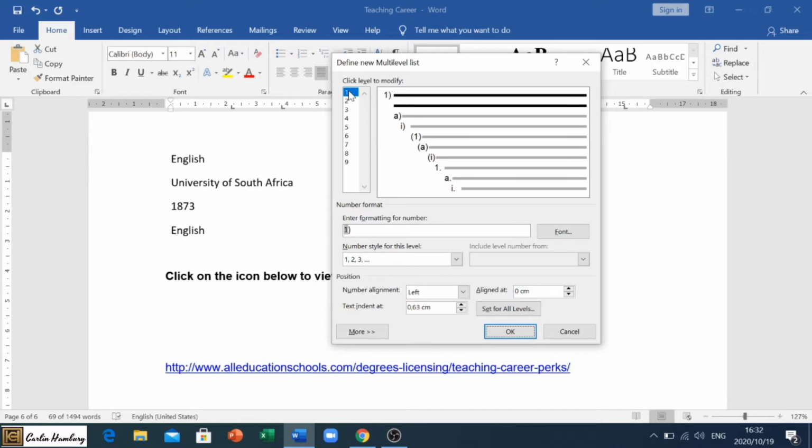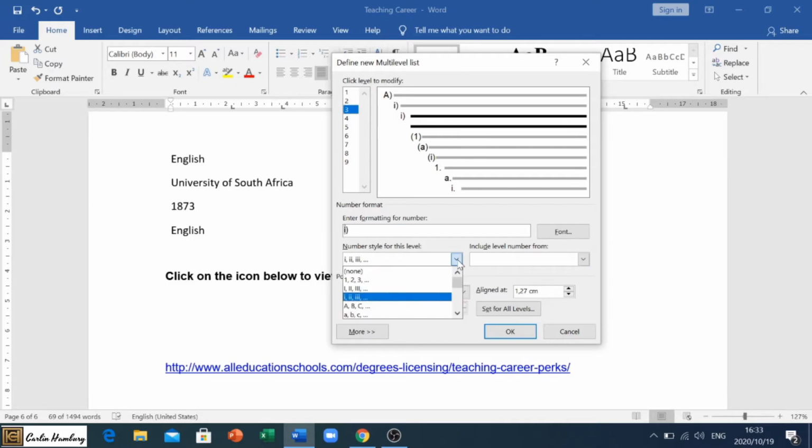So the first level, and you'll see these are the levels over here. So on the first one, they want it to be numbered. The numbering style must be like A, B, C, D. So we click on that. Then we go to the second level. The second level, they want it to be those Roman numerals. These ones here, like 1, 2, 3, and then the I, V, and those. Okay, so we're going to click on that. And then for the third one, they want us to put in a bullet, right? And you'll see they have a couple of options here. In this example, they wanted us to choose a specific bullet.